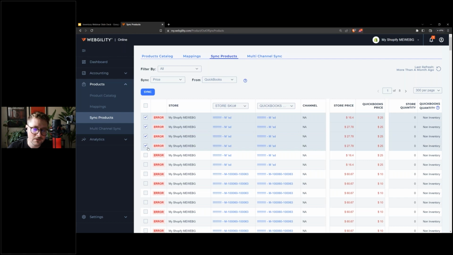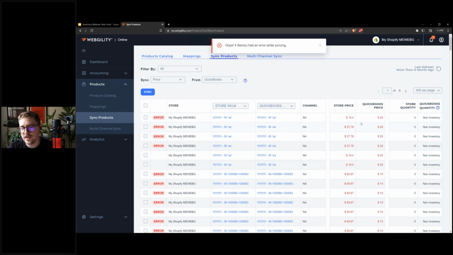And then any that have errors, you can just select them and then hit sync. It's going to give me an error because I'm not actually connected to anything. This is just a test account, but you sync it and it's easy as that. That means that whatever you had as the price or the inventory in your online store is going to be pushed from QuickBooks into that online store to override it. So you'll see that if I'm syncing from QuickBooks, it's $25. It'll sync it to $25 in your Shopify.